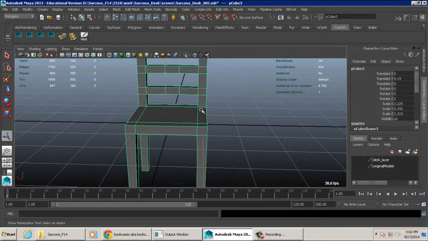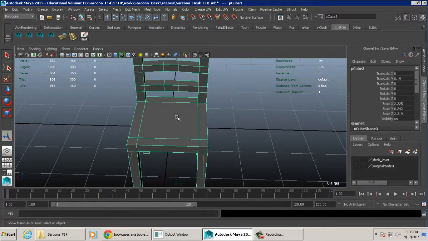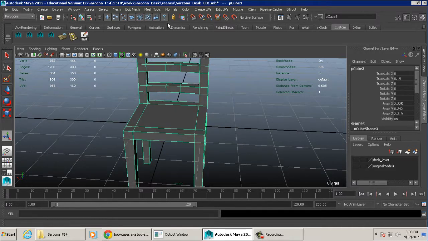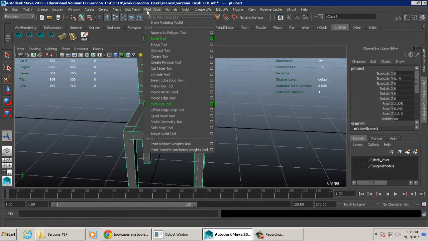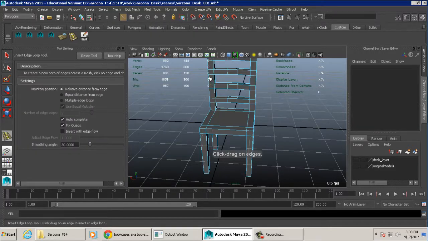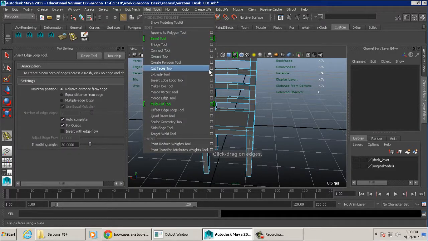So now the other way is the way we're going to do this. Okay, so what we're going to do is we're going to add a division straight down the middle here. We're going to add a division straight down the middle there, and then we can go ahead and tweak those things. And we'll actually add 3 divisions going this way. And we'll add 3 divisions going that way too. Okay, so we're going to go to the Mesh Tools, and we're going to go to Insert Edge Loop Tool option box. Okay, Mesh Tools, Insert Edge Loop Tool option box.